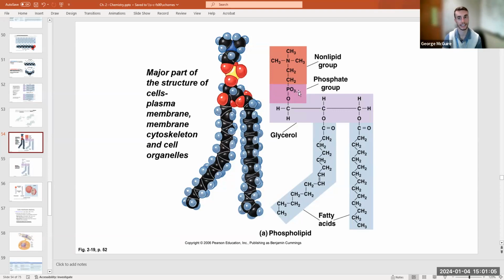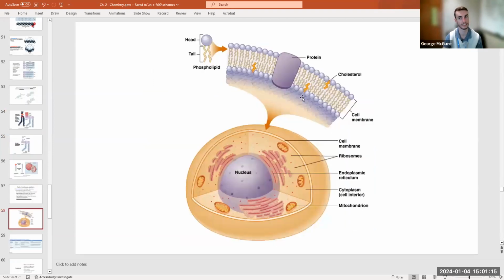And so these heads can interact with water. They aren't being repelled or pushed away by water in the same way the tails are. And so that's what makes them great for our plasma membranes. Again, those heads are pointing inwards to the aqueous environment inside the cell and outwards to the aqueous environment surrounding the cell. And then the nonpolar hydrophobic tails are pushed in towards the center, preventing the free movement or diffusion of a lot of molecules, right? Giving some selective permeability, some control over what is just entering and leaving the cell.